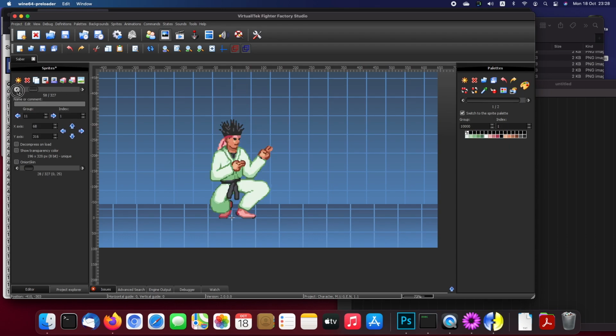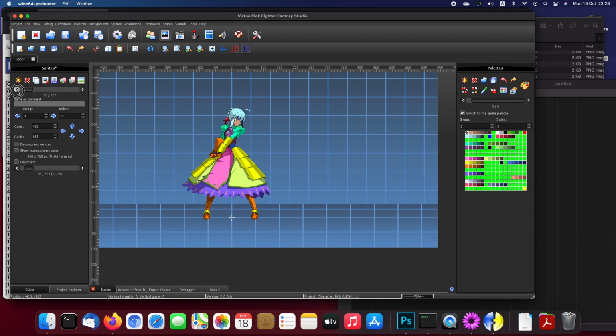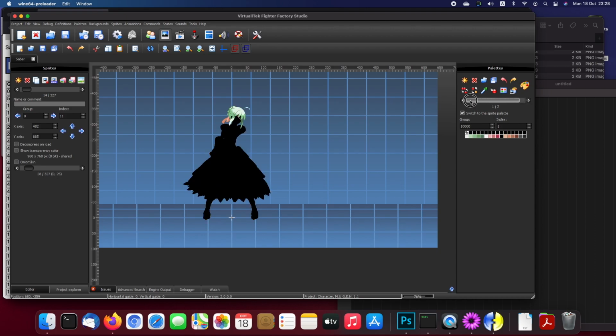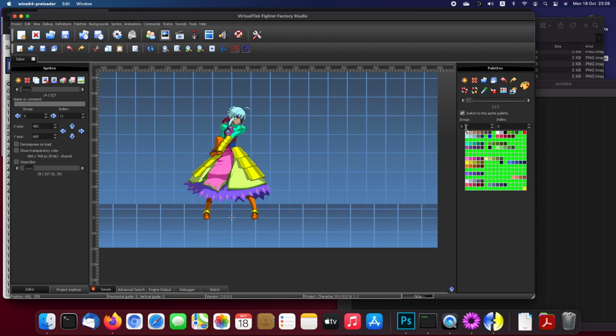And yes, it is good. Then let's save a little bit. Okay. So the next thing is we are going to add the player 1 color. Okay. And this one is for Kung Fu Man. And this one is the Saber's engineering color. And we're going to add the player 1 and 2. Okay. We add one more palette.